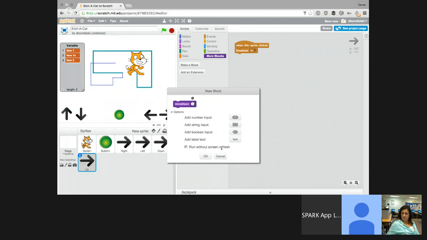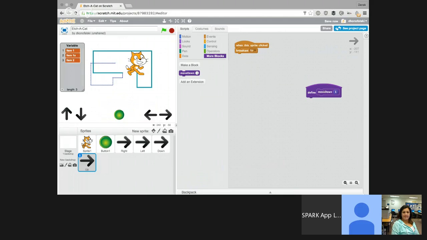And basically all that does, I'll show you in just a second, but if I have move down here, when I go to run my actual block somewhere else, I can specify that number. And then this function will use that number when we call it. Does that make sense?